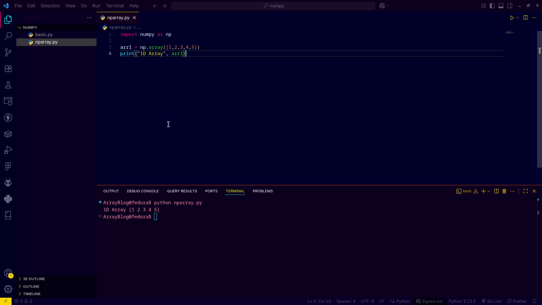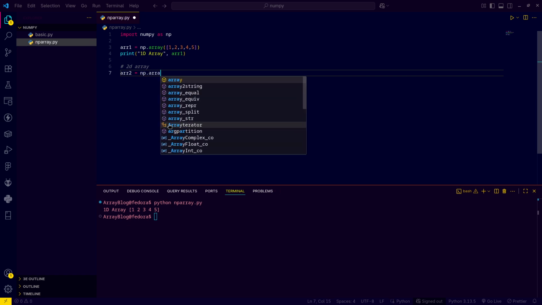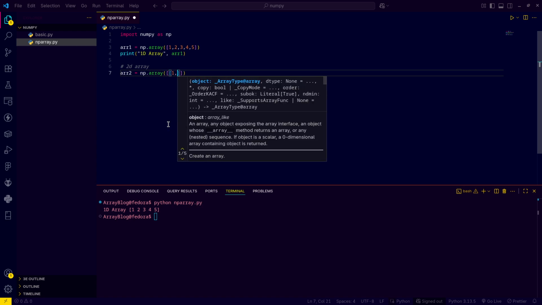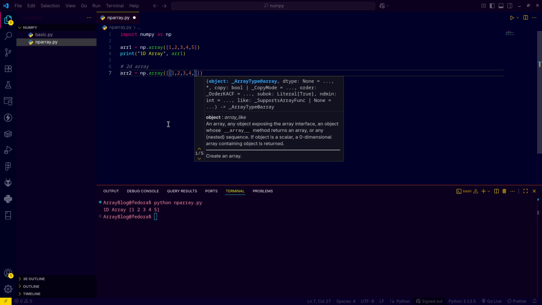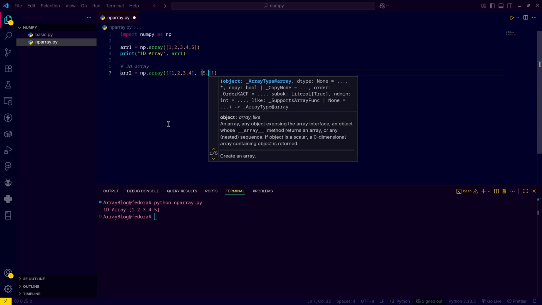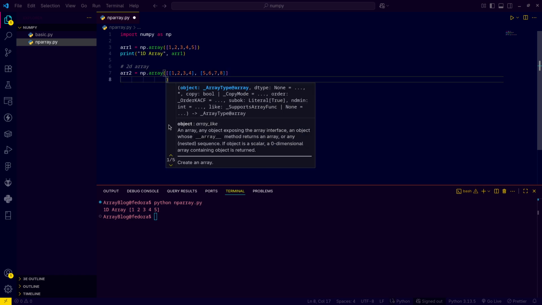Now you want to create a two-dimensional array, right? So for that you have to say array2 equals np.array, and then you have to do it like this. So 1 2 3 4, that is 4 elements, and then 5 6 7 8, right?